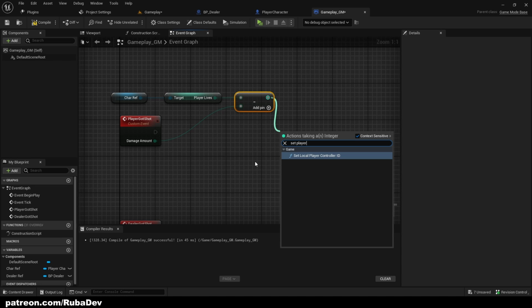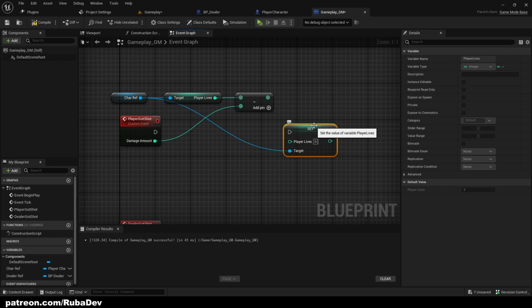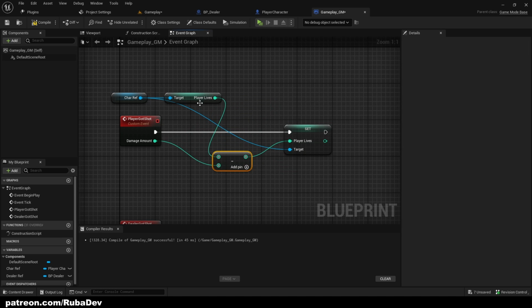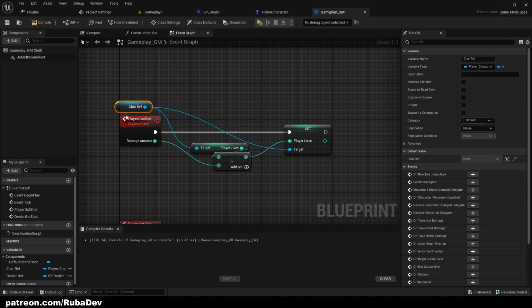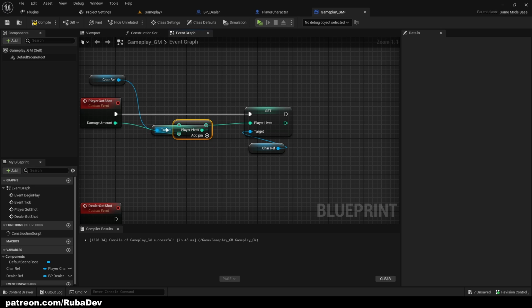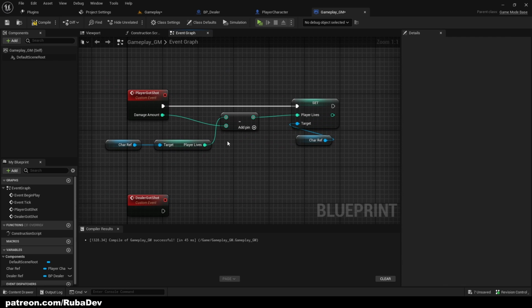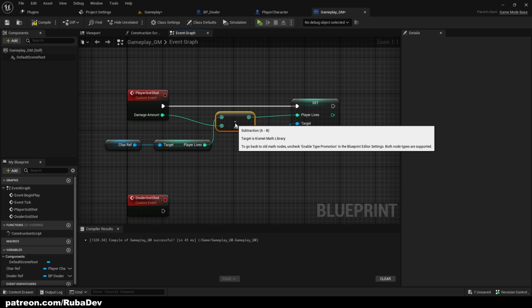So here I'm gonna set player lives, and you need to get it from the character reference, and this is gonna be our player lives, just like that. Or if you want to create it a little bit tidier, because the blueprints get messy fast, so we need to make it clean for the long run.